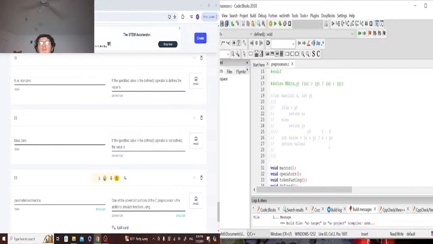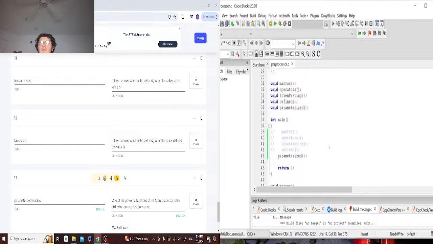So the if portion is here in the parentheses. After the question mark is the result if it's true. After the colon is the result if it's false. And then we return that value. We can simplify this into a single line of code here as a macro. So I have max, my two parameters, my ternary operator functionality, if x is greater than y. In the event it is true, we return x. In the event it's false, we return y.